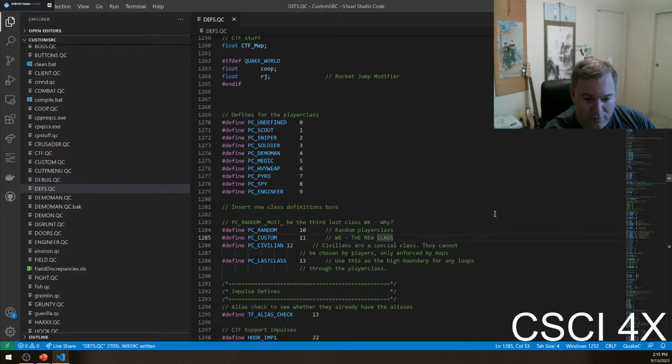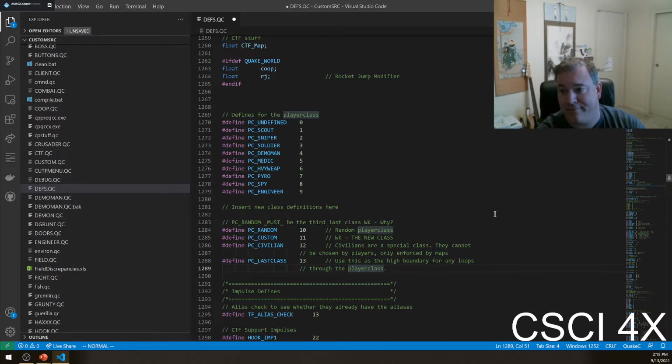The thing that I wanted to show you though is this here. So they created a variable called last class. And the reason why they have a variable called last class is because they didn't know originally when they're making the mod how many classes they were going to have. When they started off, I think there was only like 6, and they kept adding new ones. And so they wanted to do something like loop over all classes.